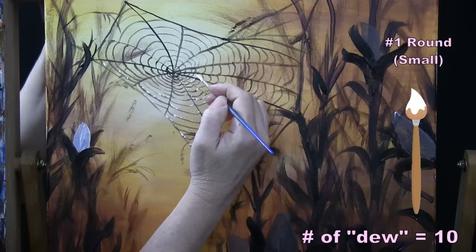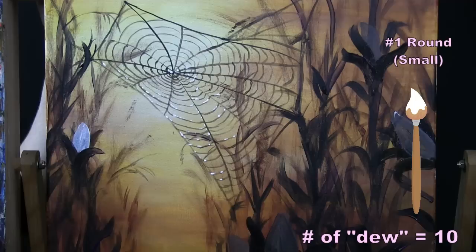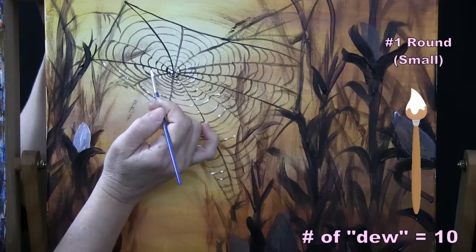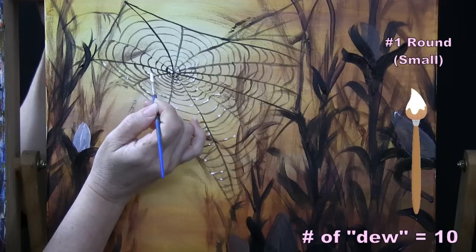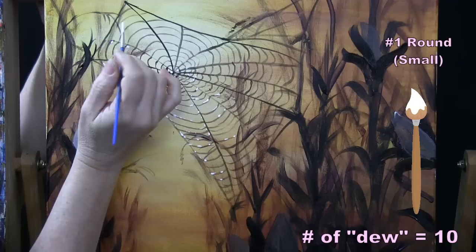And I'm going to put some in the middle. Maybe the spider has gone out for his morning meal and he's not in his web right now, but I want to put quite a bit in that center because I feel like these little drops would accumulate in that center. And again, I'm strategically putting it in areas where I feel like my brown web lines were a little bit too clunky. So you could certainly do the same. It really helps with anything like that that you might want to disguise or improvise on.